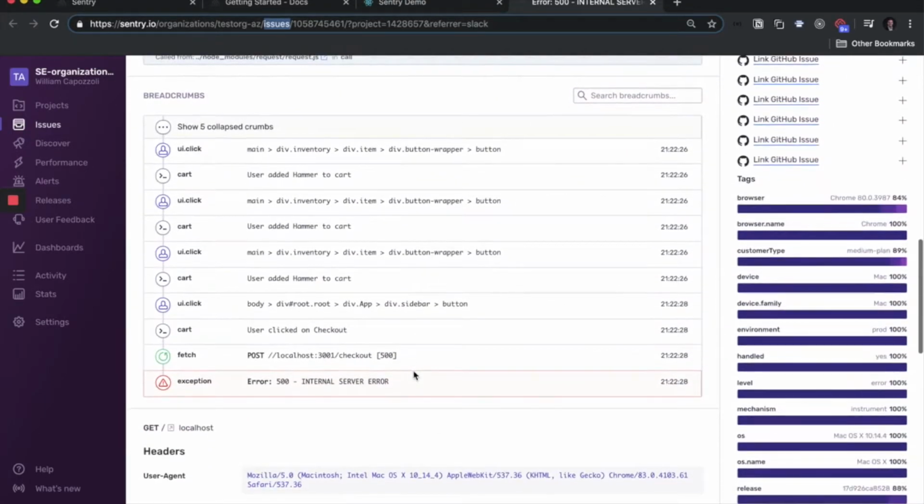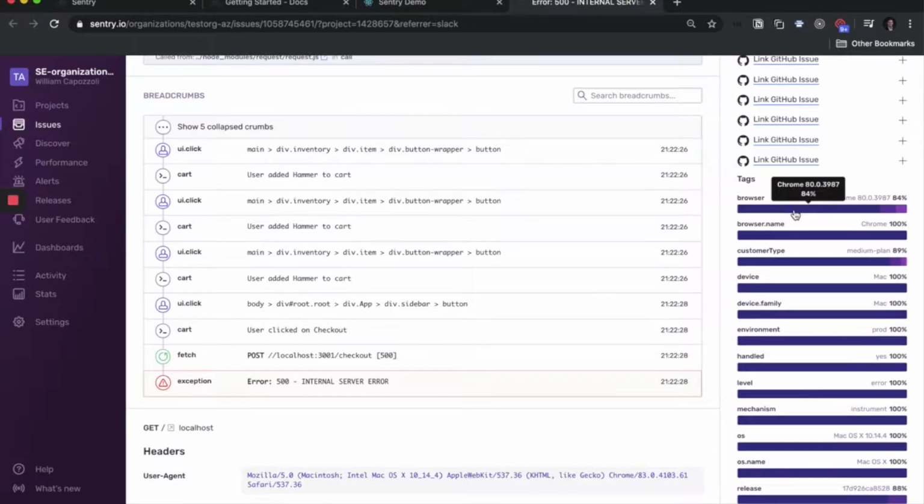The breadcrumbs are a history and timeline of things leading up to the error. They include things like HTTP requests, log statements from the console or server, and DOM events in JavaScript. You can set your own breadcrumbs and tags so this event is more useful for debugging. We'll talk about that when we get to the adding context section.